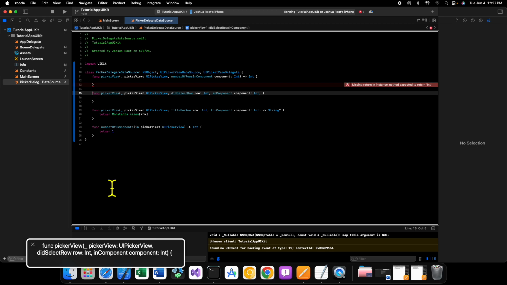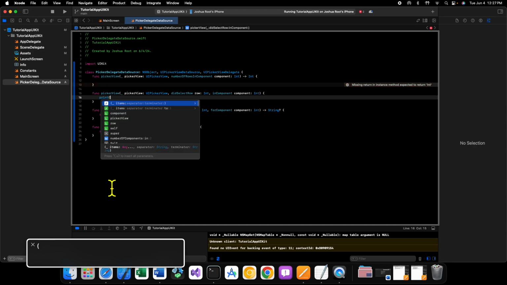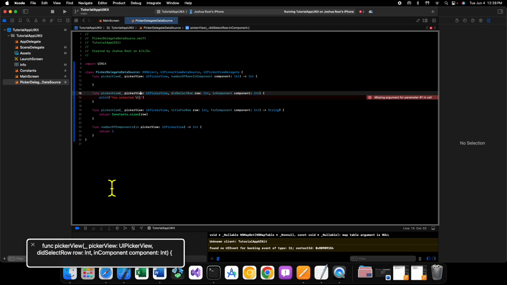Now, didSelectRow. What we'll do here is simply say print you selected, and let's take a look at our signature here. It takes in a picker view.